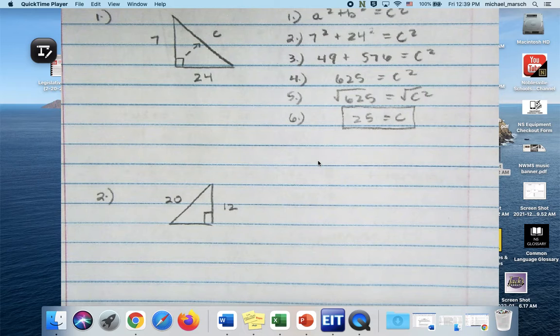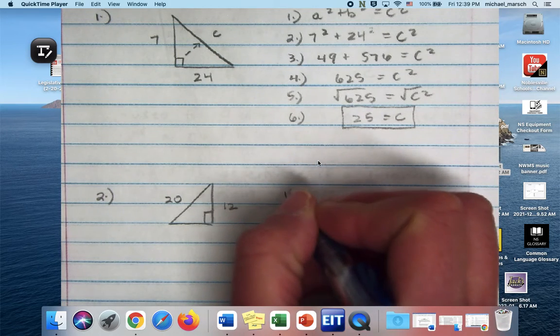What am I going to solve for here? A, B, or C? A. Good job. You can solve for B. Remember, it looks like a 6, so I advise you not to, but as long as you know you're solving for a leg, that's a win. Yes, is 20 times 24? Sure is.